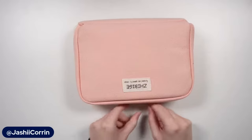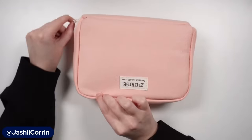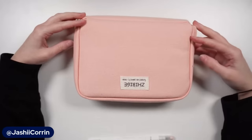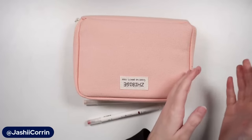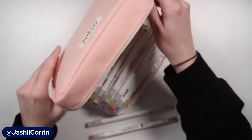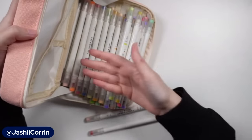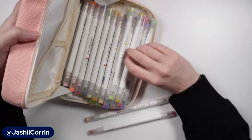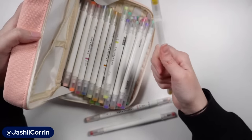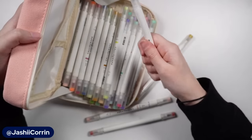Now, I have calligraphs in here, I'm pretty sure, so they're probably all going to spill out when I open this, unless I'm super careful. No, not careful. Absolutely not. Instantly betrayed, but that's because, again, it's hard to show you, but it opens up so that you've got this sloping edge. There we go. I stuck some labels on these so that I could tell which one was which, but the labels aren't super sticky. They don't stick as well as I would have liked. But that's okay. I'll just press them down again.